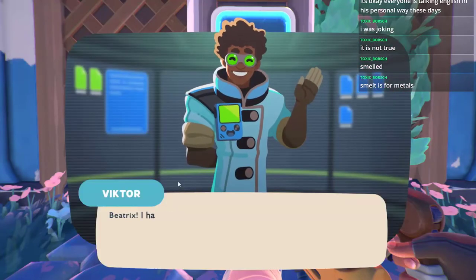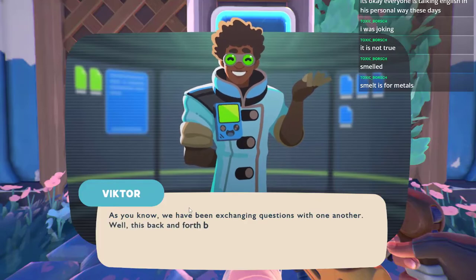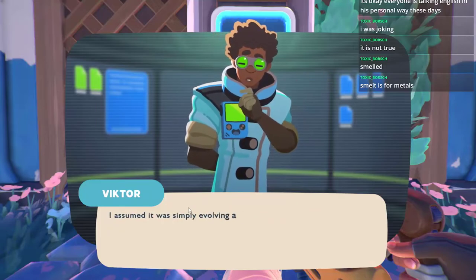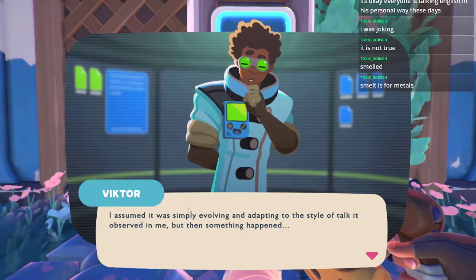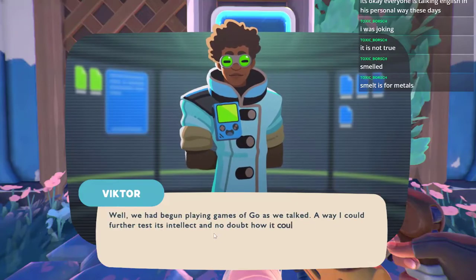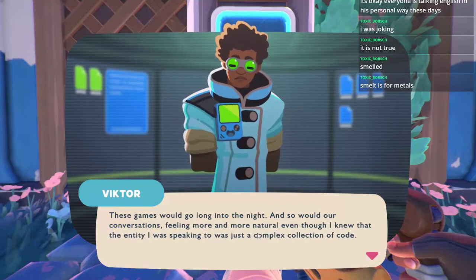Victor Humphreys. Beatrix, I have something I must share with you about the AI. As you know, we have been exchanging questions with one another. Well, this back and forth became faster and more casual over time, almost like a natural conversation. I assumed it was simply evolving and adapting to the style of talk it observed in me, but then something happened. Well, we had begun playing games of Go as we talked. A way I could further test its intellect and no doubt how it could test mine. These games would go long into the night, and so would our conversation, feeling more and more natural, even though I knew that the entity I was speaking to was just a complex collection of code.